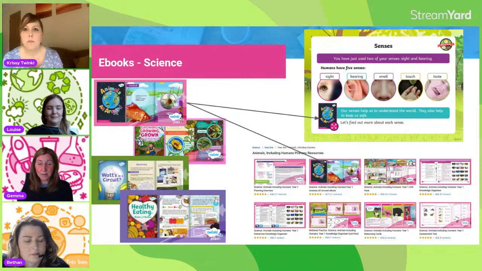Or you could just look at them on their own. The books, again, are really nice. They're quite meaty, some of them, but they do go slightly beyond the curriculum, because the idea is that the children are just interested in exploring really interesting facts about that topic.